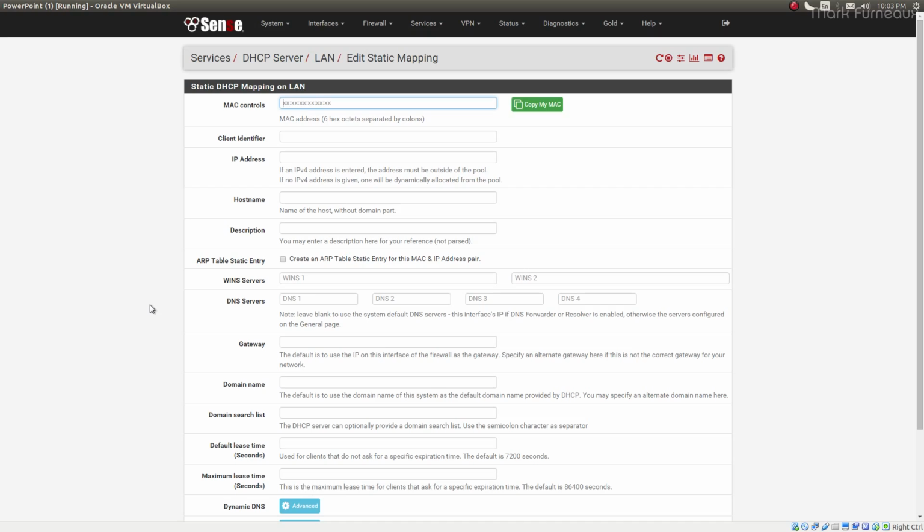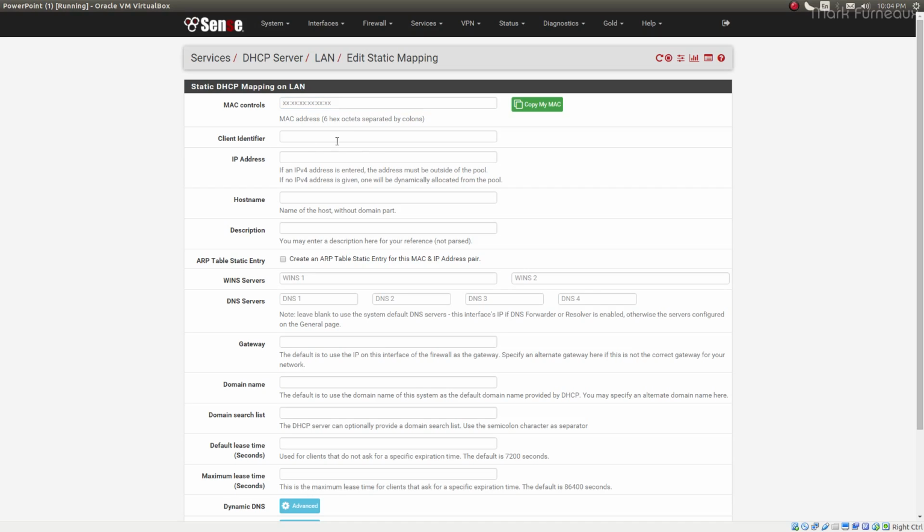In that case, DHCP address reservation reserves a particular address for a particular device and that device only. So you are guaranteeing that that device will always receive the exact same address every time it connects, and no other device is allowed to use that address, even if the original device is not present on the network, like it's powered off, for example. So static mappings are basically done on a MAC address basis.